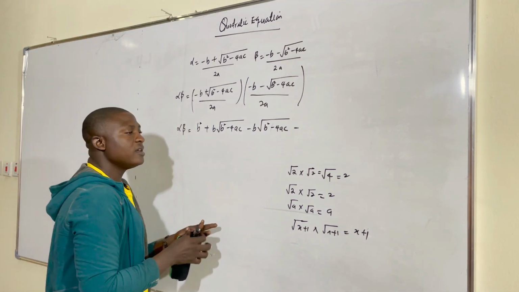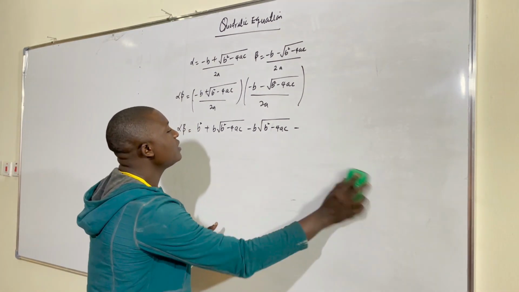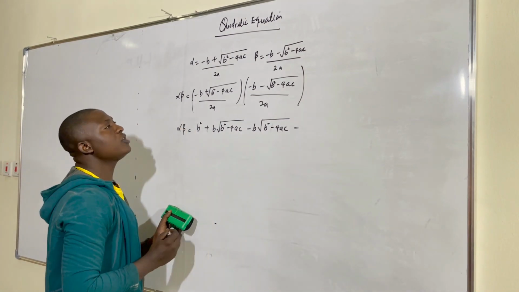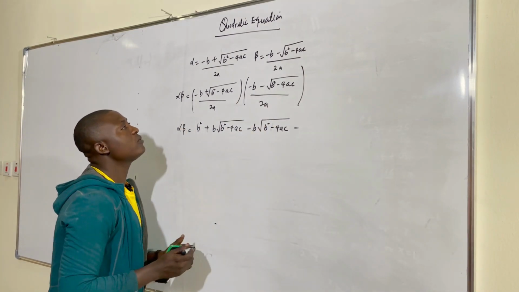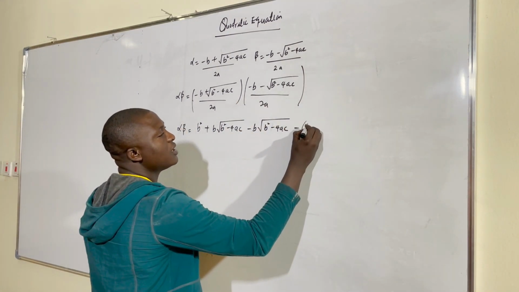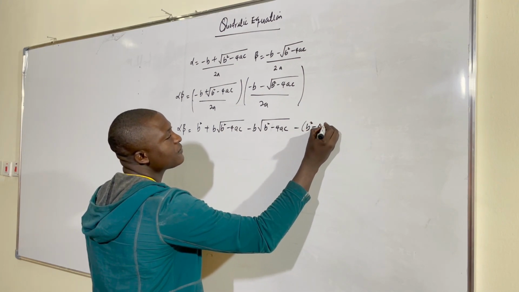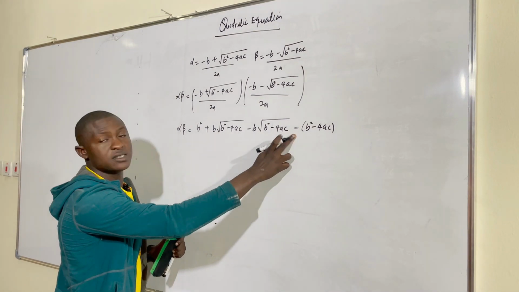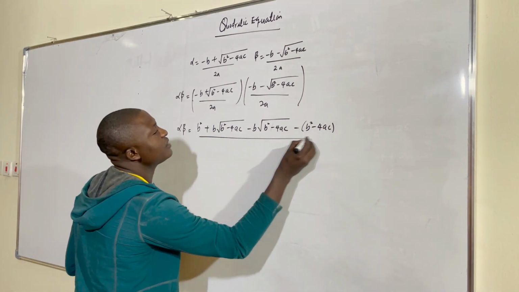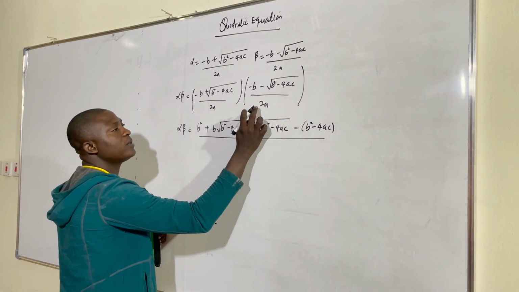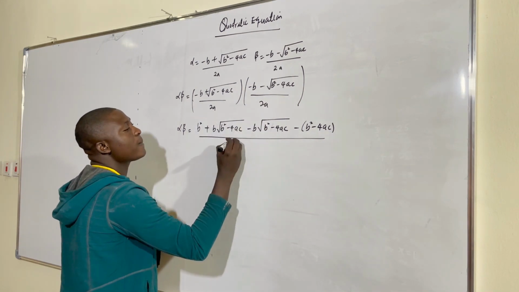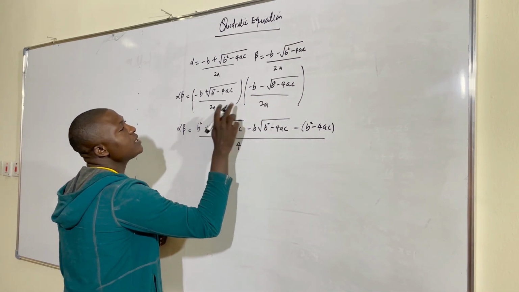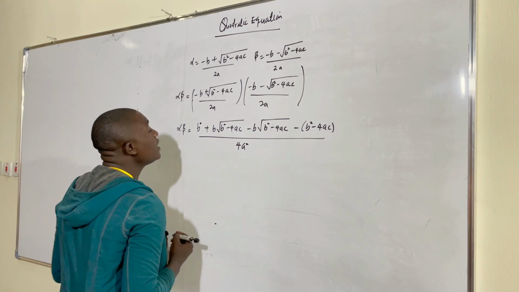So if I want to apply the same logic here, I have root of b² - 4ac multiplied by root of b² - 4ac. That means that one can just be b² - 4ac. You can see I put a bracket because we have a minus sign outside here, right? So all divided by 2a multiplied by 2a. 2 times 2, that's going to be 4. a times a, that's going to be a squared.